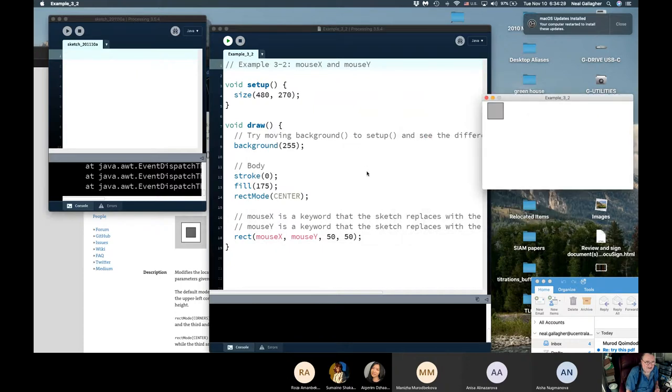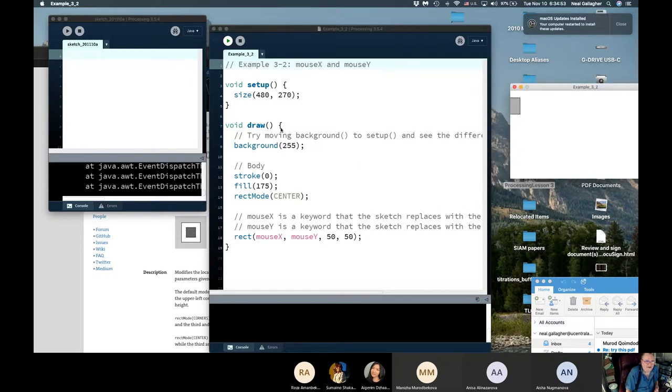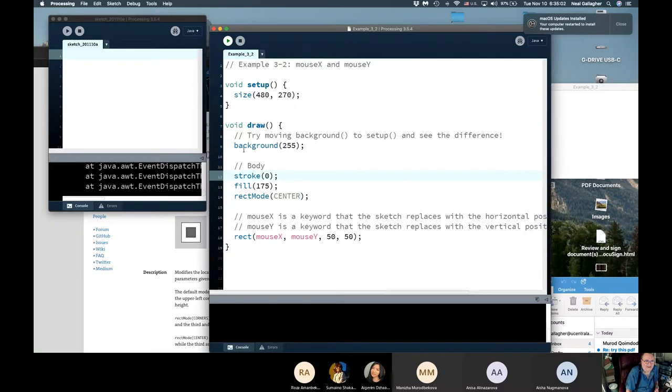Now, it's not a long piece of code. And the fact that the piece of code is dynamic, in other words, it's changing as it executes, is because of void draw. So void setup runs once and sets up the size of the box here. Then void draw. Now, let me just reiterate. These are comment statements with a double slash. There's another way to do comments, which I'll mention in a little while, I think.